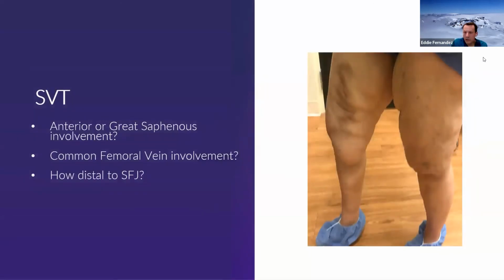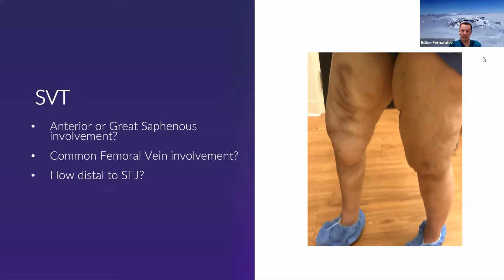And I post you this image, okay? So you have an SVT. You can see it from the image, right? You can see that if you touch that, it's going to be indurated, looks painful, it looks inflamed, probably was a little bit redder earlier. So then you should start thinking, all right? You should start visualizing, what are the risk factors of this patient? Where is this coming from?